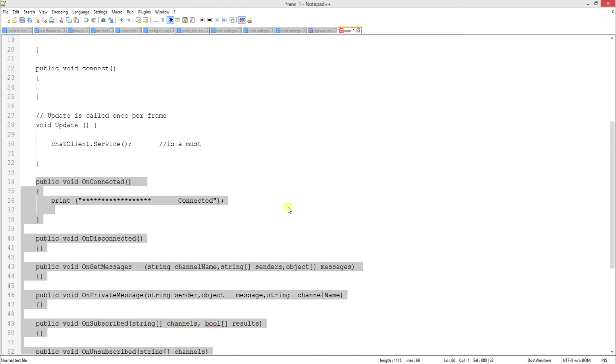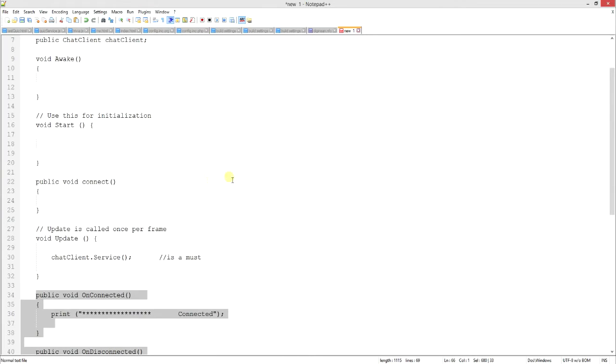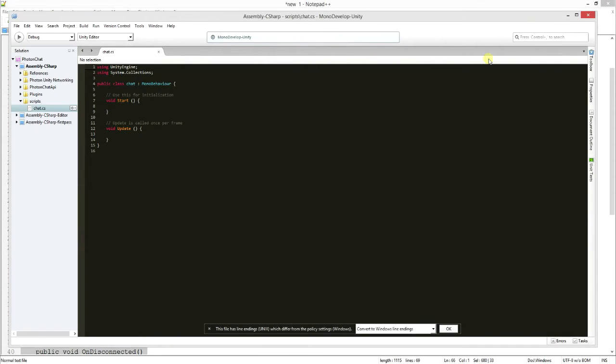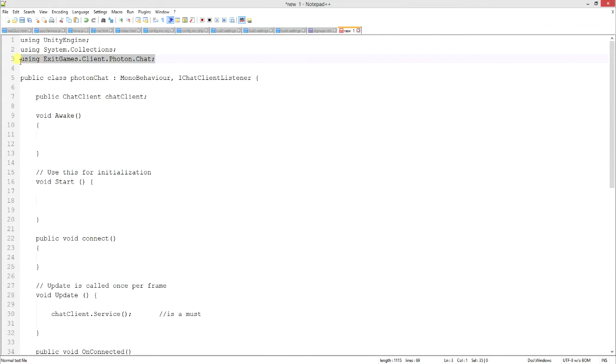This is a simple template that I've created, and I will be sharing it in the description. Just copy paste it, and we'll be good to get started. So here we have our class. I'm going to copy paste the libraries we will be needing.